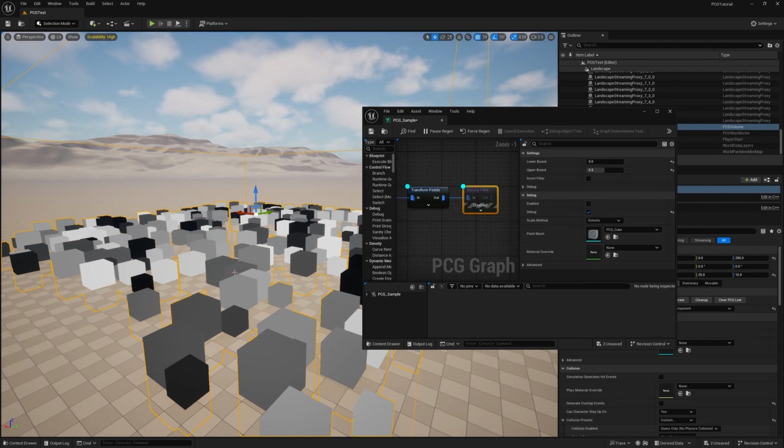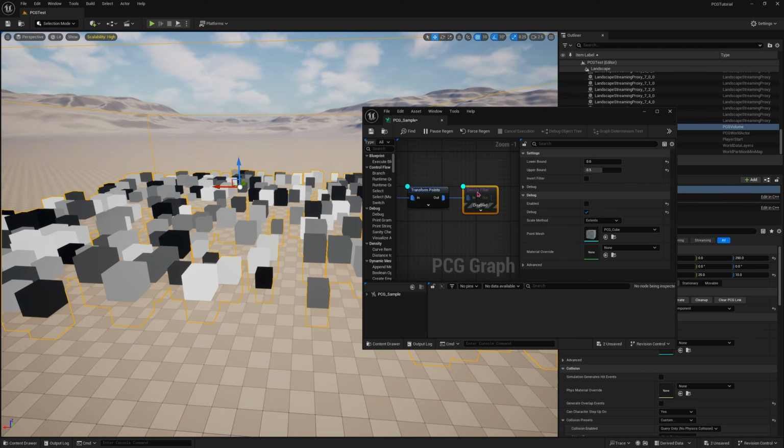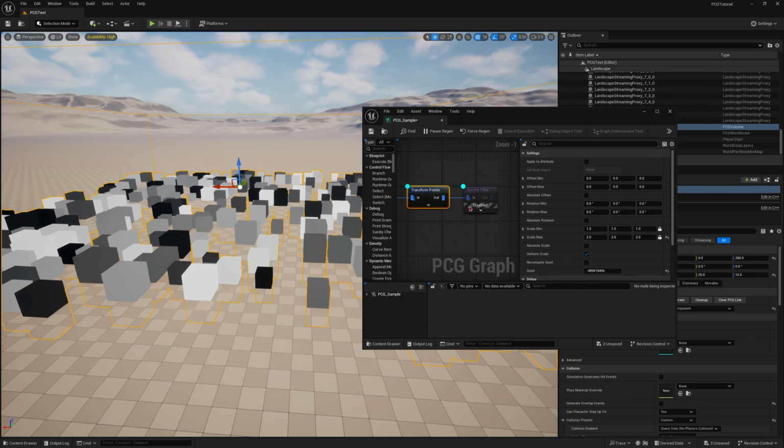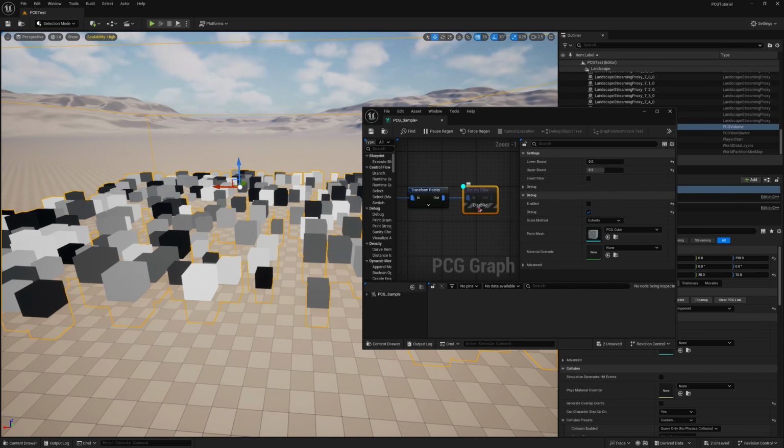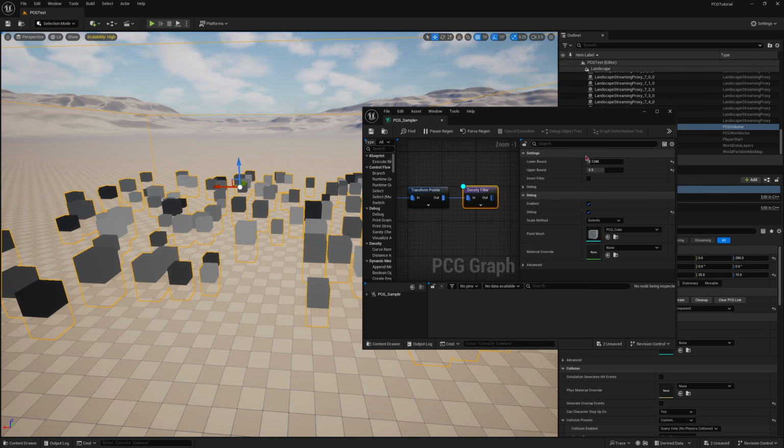From these, if I want to filter some points, how can you do that? You can use the density filter. So I just disable the debugging, enable this. This is how you can filter according to your threshold. So for that, one of the nodes that you can use is the density filter.